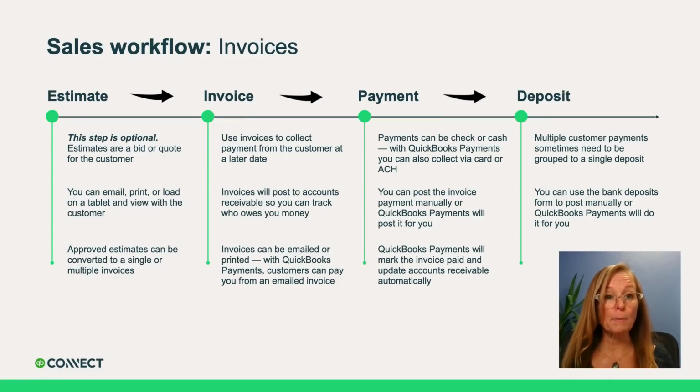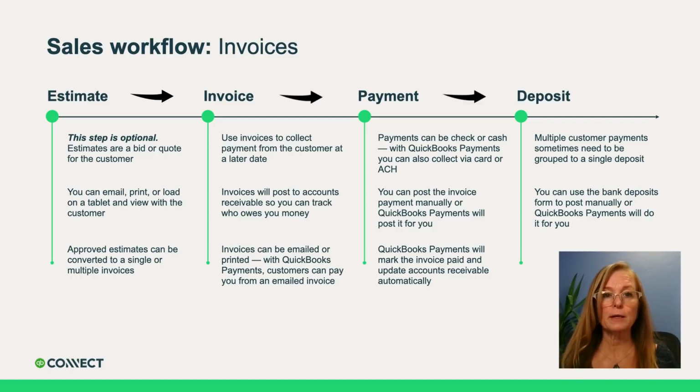All right, so this is a proper workflow for sales. And one of them is invoicing. So invoicing means the client or customer is not paying you immediately. You are going to invoice them and they'll pay you at another time. Now, the first step is estimates. Estimates are not required. It's an optional step, but you're doing a bid or a quote. And then if they accept it, QuickBooks Online will convert that estimate to an invoice, which is pretty cool. Invoice means you've sent it out, they're going to pay you.